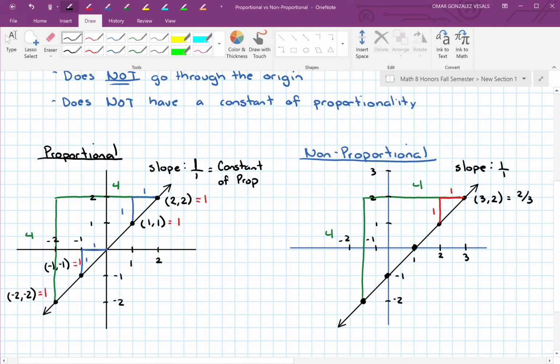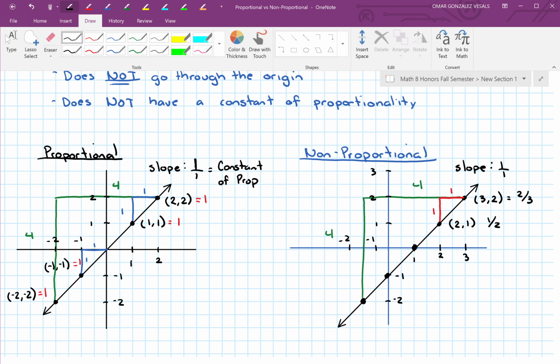Is that equal to my slope? Nope. It's not. And not only that, but look at the other points. If I go over 2, up 1, it's even less close. Yeah, you're right, it's less close, but not only is it not equal to my slope, but are the constants of proportionality equal to each other? No. So it's neither equal to my slope nor equal to my other ones. Does that make sense, everybody? They're all different. They're all different, exactly.